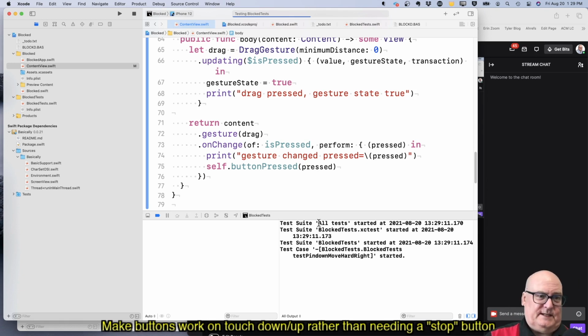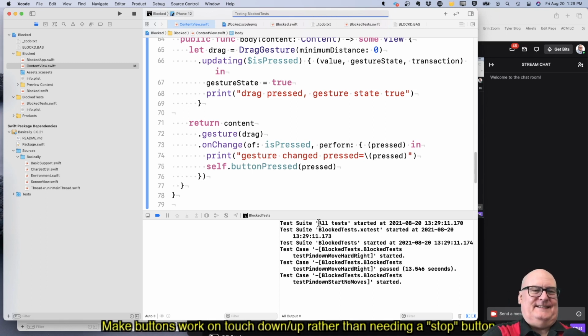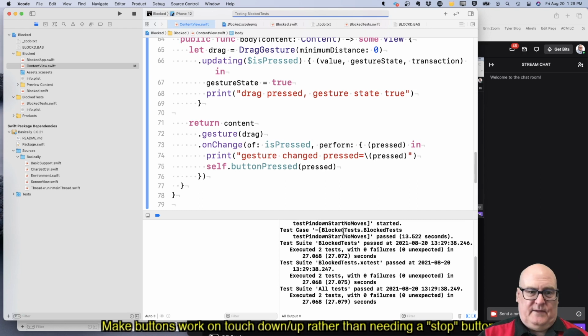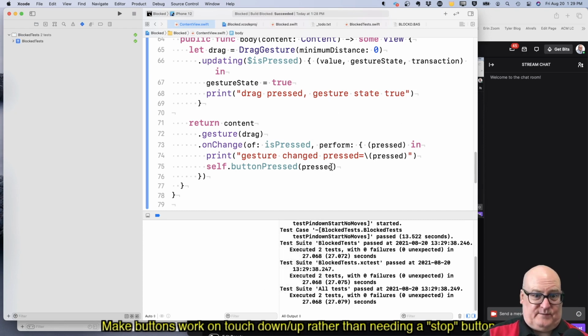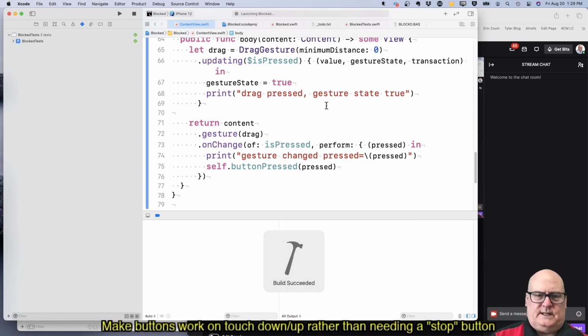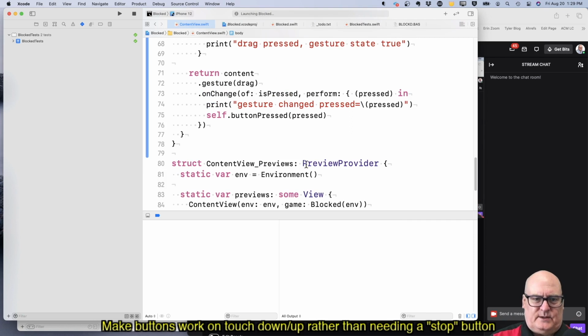Oh, did I run test cases? Yes, I did. All right, the goal of this, once we get this thing switched over, I'd like to get all our buttons in this press to activate mode. Okay, that's a reasonable thing. And then remove the keyboard stuff because we don't have a keyboard. And then, well, we'll see. I mean, that sounds like it'll take today and tomorrow or Sunday, next time I broadcast.